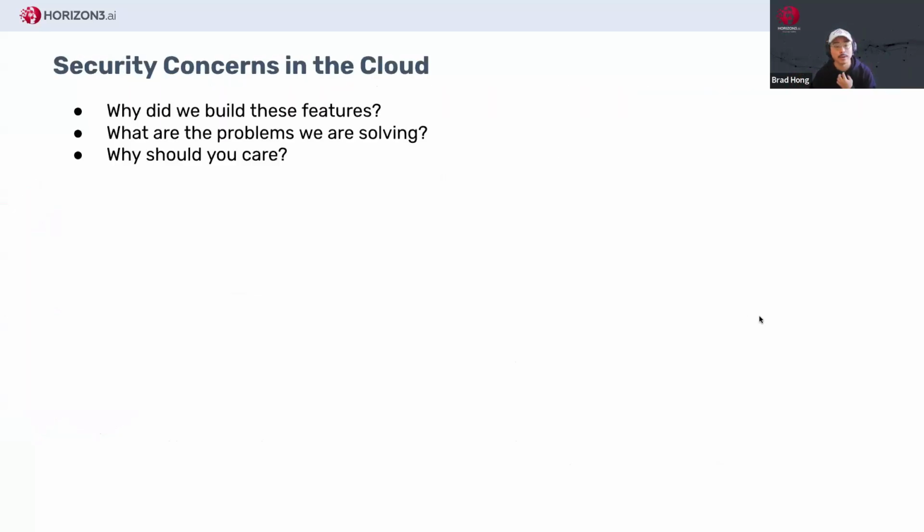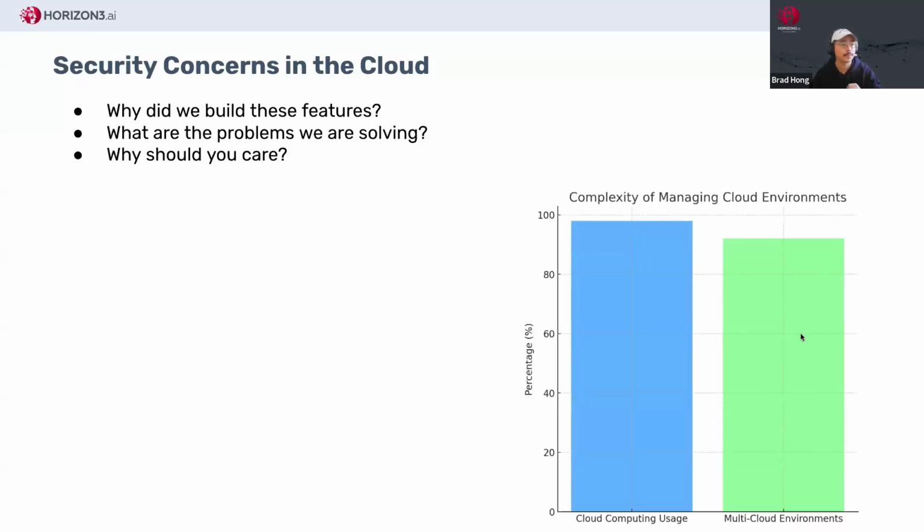And so it's just as important when you are thinking about cloud security. The big thing here is, and we're going to launch another poll just to get a sense about what kind of cloud environments you guys are using. But the complexity of managing cloud environments is pretty unique because, based on a Ponemon Institute survey, 98% of companies are using some form of cloud computing somewhere in their organization. 92% of these organizations are operating multi-cloud environments, which means that they have to manage cloud identities unique to each vendor, configurations unique to each, and then security controls unique to each as well. And so each vendor's unique approach introduces distinct vulnerabilities, but also immensely complicates the task of securing hybrid environments.